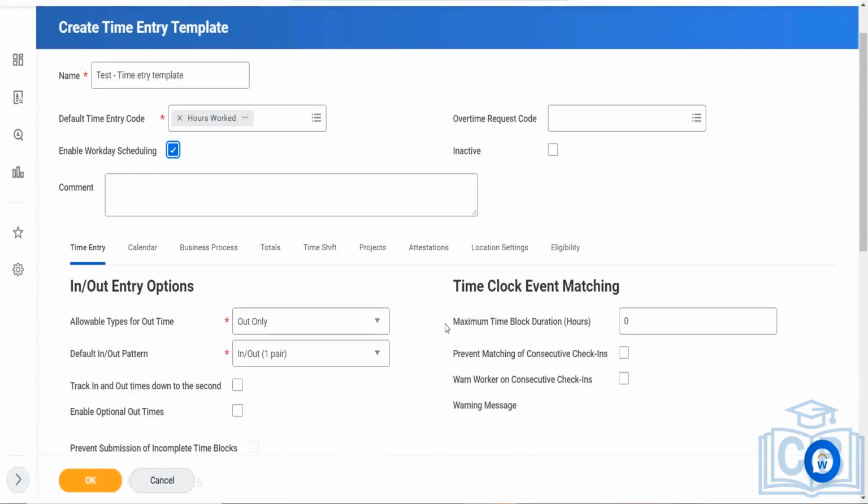If we enable this particular checkbox, enable workday scheduling, it will automatically refresh the run calculations, you mean? Not necessarily.